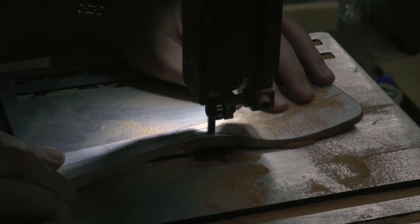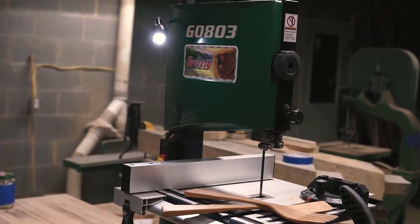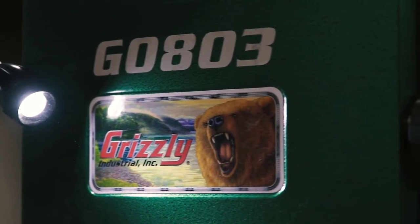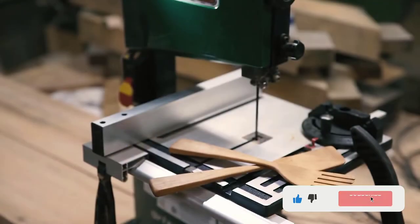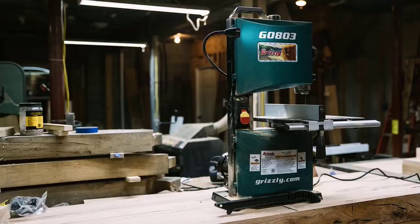Overall, this machine does more than just cut metal. It's more of a heavy-duty benchtop bandsaw, and that's why it may not be the best option for people starting out. It can cope with many more projects than you expect, so versatility is also not a problem with this machine.